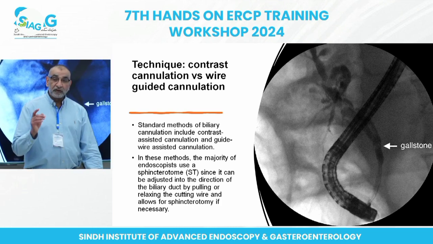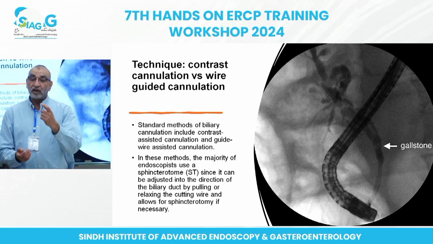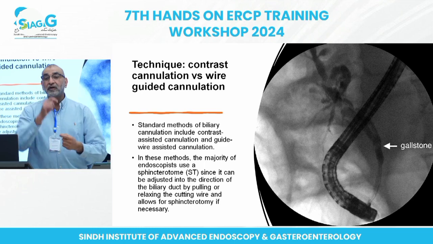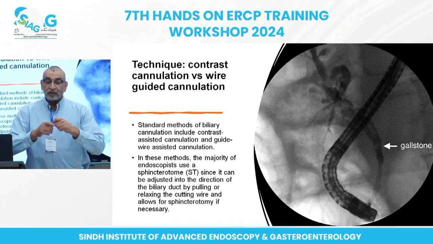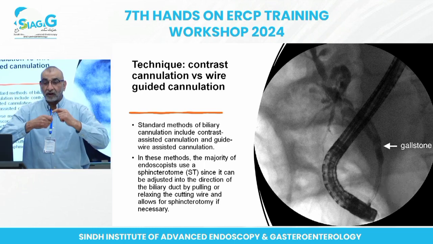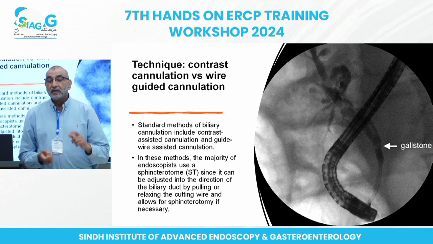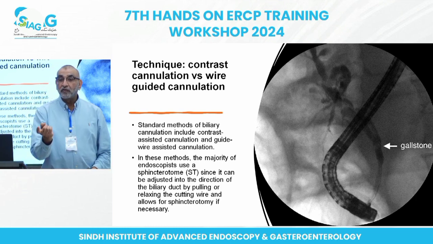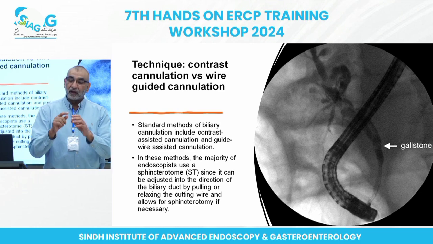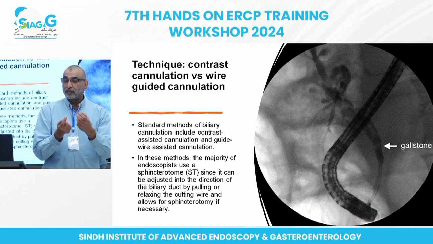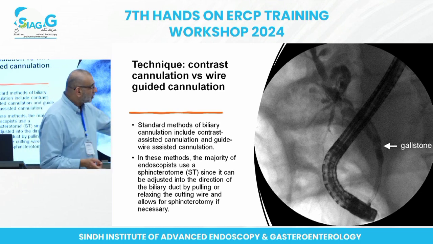With the sphincterotome, the advantage is, with a cannula, it's only a fixed angle. If you had a new cannula, you would always try and twist it around your finger to give it an angle. With the sphincterotome, you've got the luxury of adjusting the angulation of it. Most of the time, its own tone is enough to do it. You don't have to angulate it, but that's how we do it.